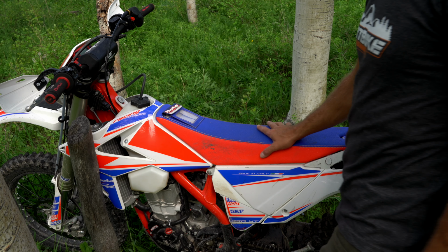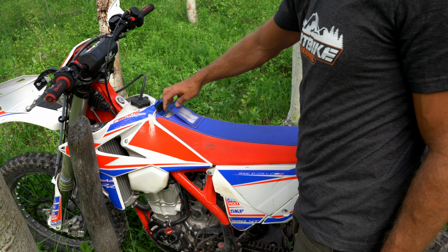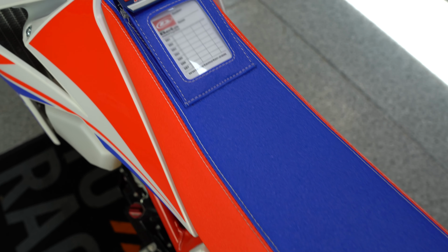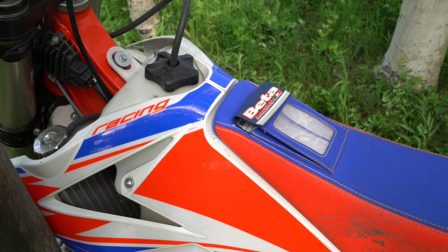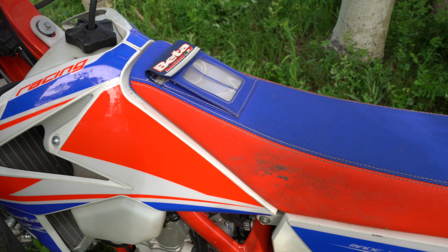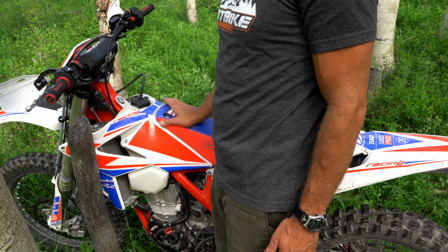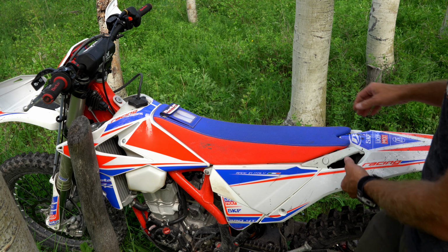I like the seat that Beta's got on here. It's a nice looking seat. They've even got a Pop-Tart holder up here for you. This is actually to hold a race card, and when the bike comes from the factory, it'll have a little race card with lap times in here. That race card gets destroyed the very first time you wash the bike. And then when you come into a corner, you're supposed to be sliding up onto this. So I'm not a fan of this, but the rest of the seat I am a fan of.